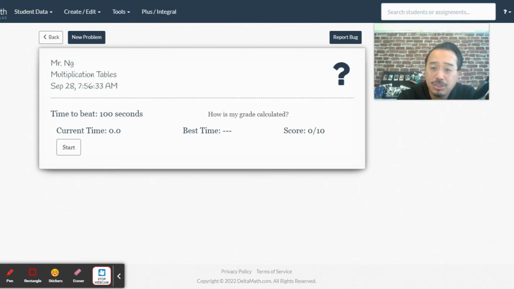It's timed. You have to get 10 consecutive multiplication questions right, and then that's it. Once you get 10 straight, you will get it right, in the amount of time allowed. I think I had it set up for 300 seconds. I don't know why it says 100, but in a way, it doesn't really matter. You should be able to do 10 multiplication questions in 100 seconds. That's one per 10 seconds.